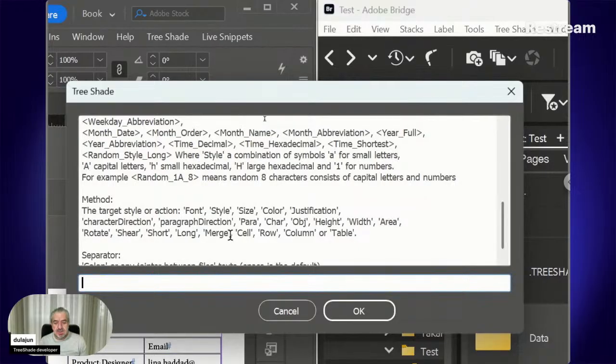Here, let's write the style name for the table. Let's name it employees, then colon, then table for table style. Where is the table? Here.